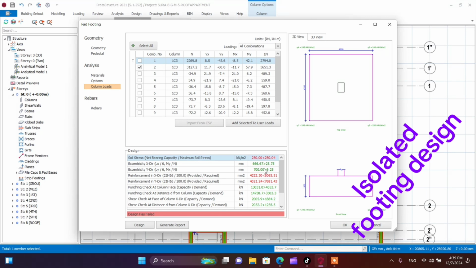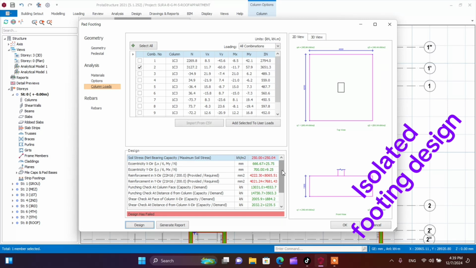To solve this problem, because our design has failed, it's better to go to design after selecting your load combination. Our footing type has also failed.